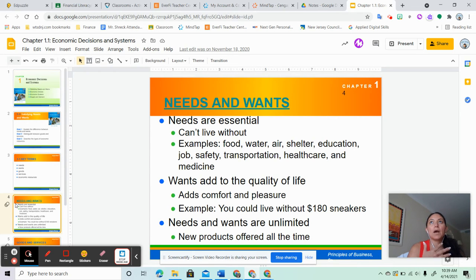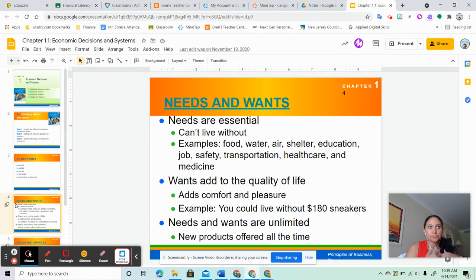However, as a population, needs and wants are unlimited. That means we all need something and we all want something. It's unlimited, it's endless. We could make a list of many things that we want, make a list of many things that we need. But that's where it's going to come to the question of, well, what do we really get as a society? How does a government make the decision to satisfy the needs of what their population needs? How does it decide to provide the wants of their population?